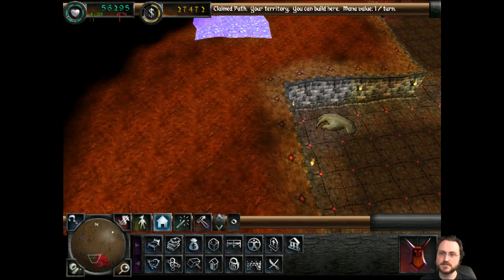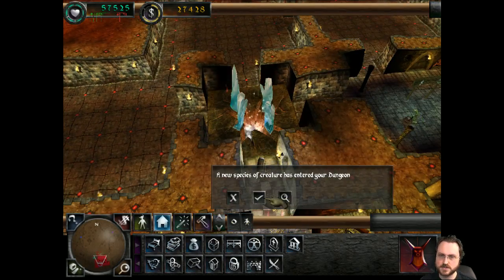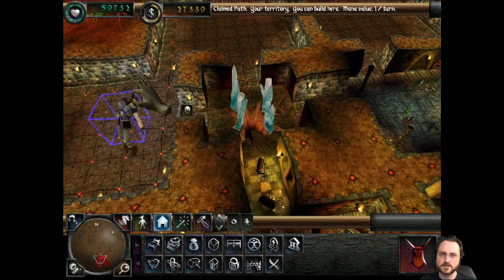That's kind of weird. A new species of creature has entered your dungeon. What has entered my dungeon? Oh, we got a rogue! Alright, cool.